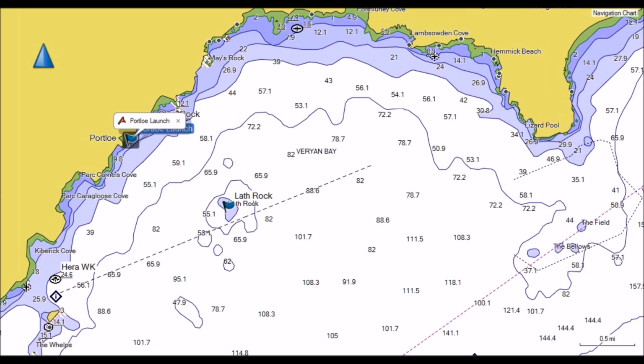Now you may think, well, if you can see Lath Rock listed on your marine charts, why bother creating a waypoint? Well, we're looking at it here on a big screen, but of course the screen on my handheld GPS is very, very small. And at my launch site, and probably for quite a distance paddling out, I would not be able to see Lath Rock, even if I minimised it right down. So that's why I'm going to create a track to follow using the waypoints out to the rock, so I know that I'm going to stay on a true course to the rock.